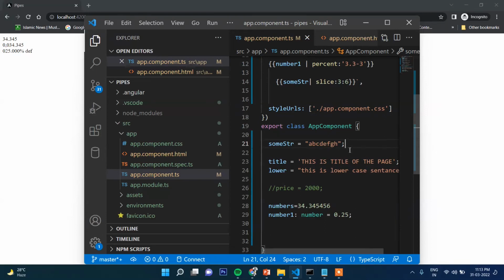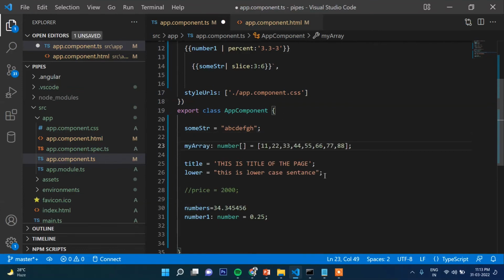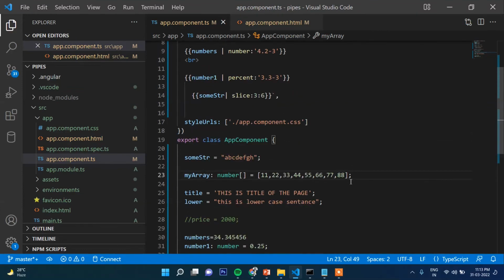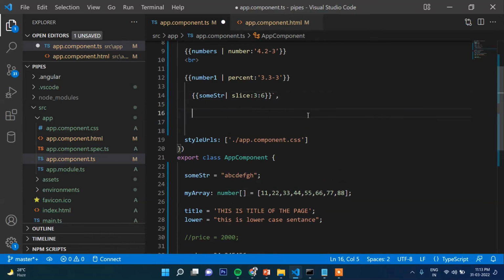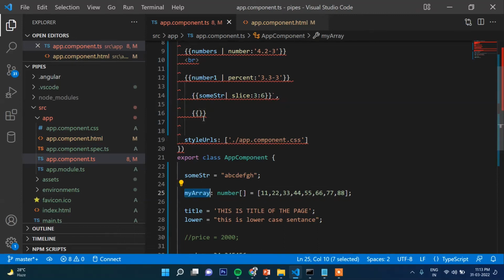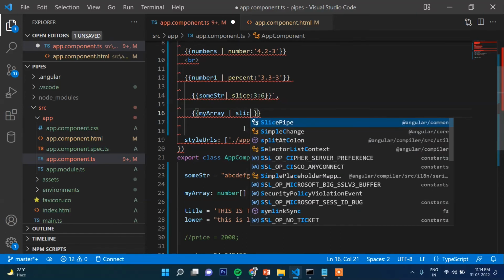Now let me show you with array slice. Okay, so if you write here my array, and here I want to display from 1 to 4. So I write here the pipe, then slice, then 1 and then 4.